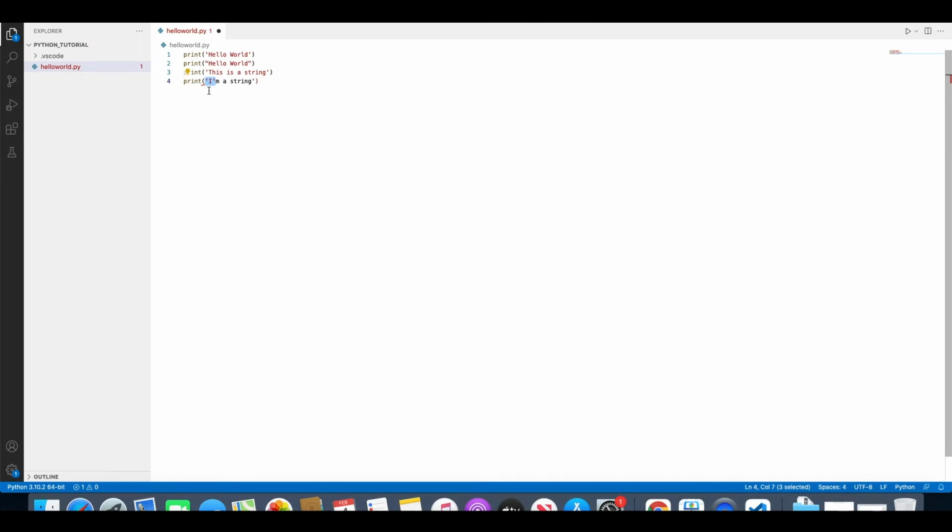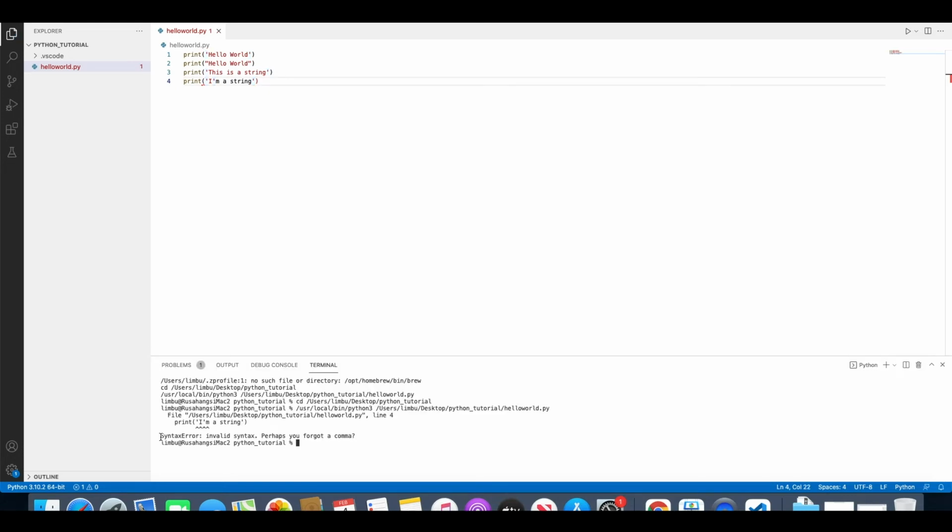This is going to confuse Python because it thinks that you are trying to end the string here, when really I'm going to end the string here. You can see that Visual Studio Code is also highlighting the error. If I try to run the code, it will show an error: syntax error, invalid syntax.